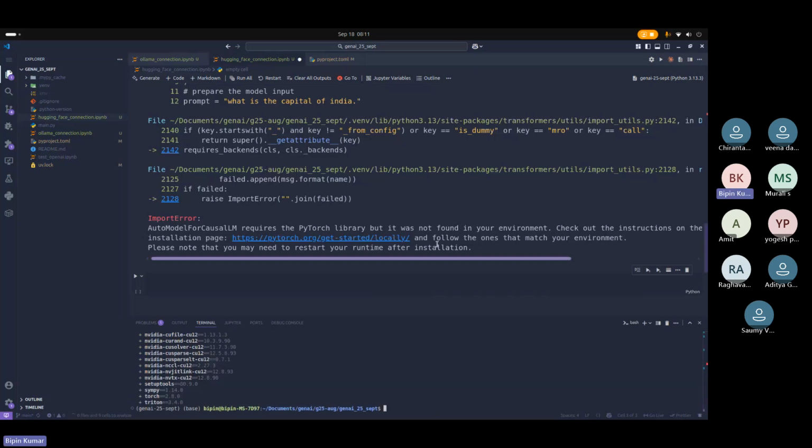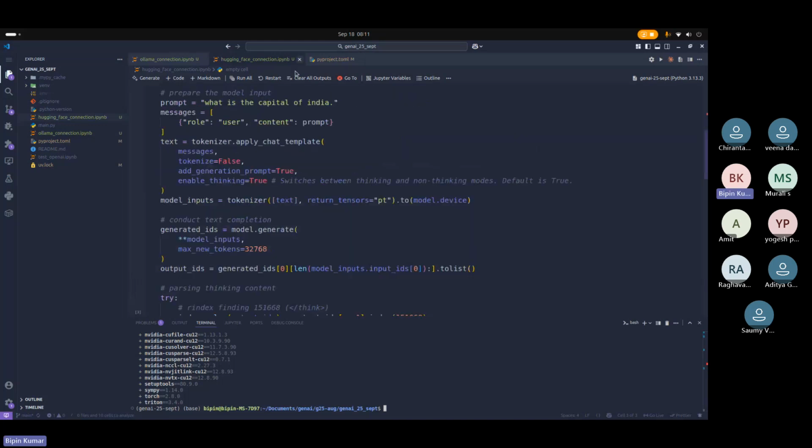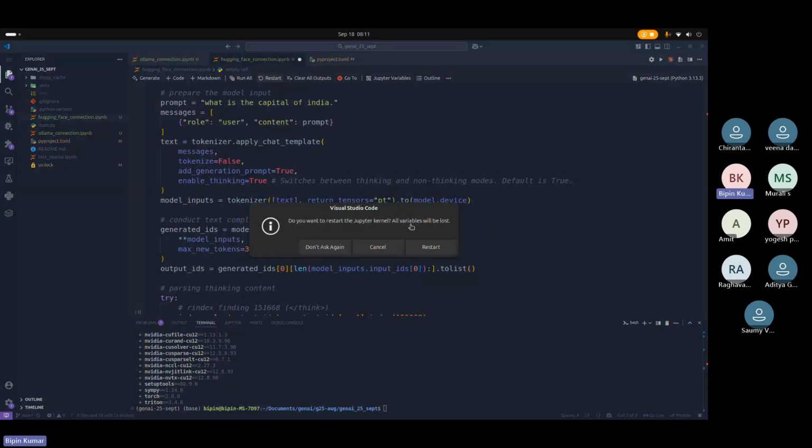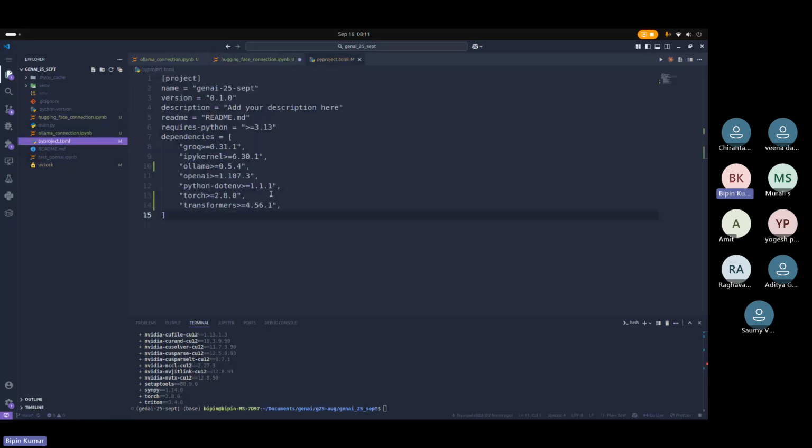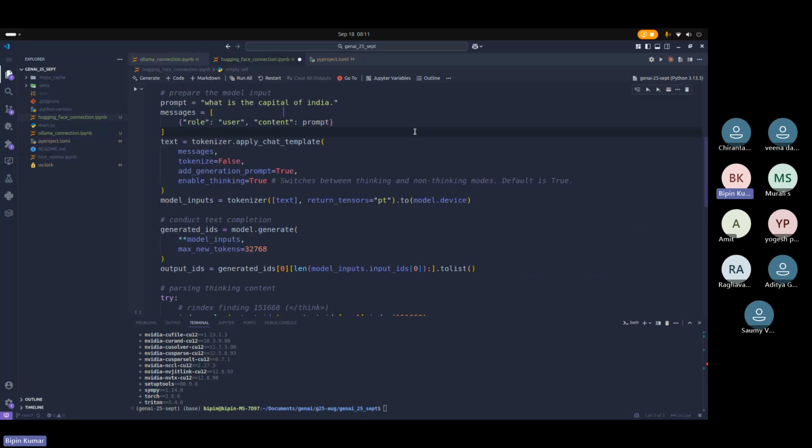Now you have to restart the kernel. Clear all output, and if you see the toml file, torch has this version. Now let's run all.